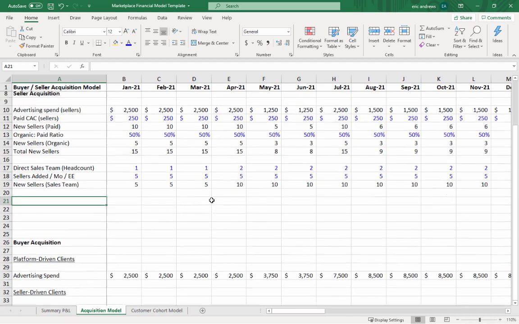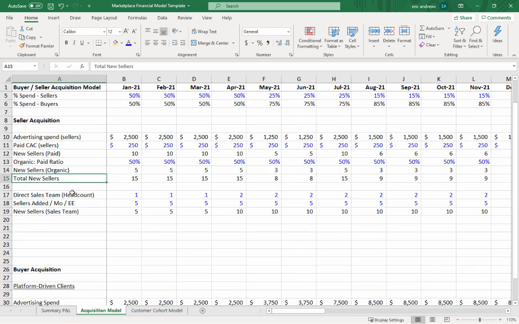So here we have our sellers, right? We have new sellers from advertising, new sellers from our sales team, but we're gonna have a certain amount of the sellers that basically each month just become inactive or cancel their account or whatever, and that's something called a churn rate. Churn rate is the number of customers, whether that's a seller or a buyer, that basically cancel or abandon your business.